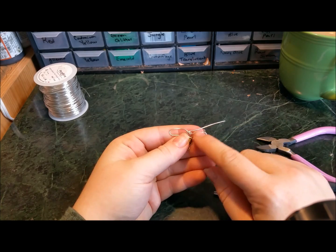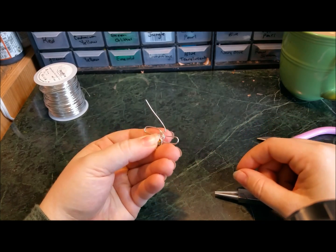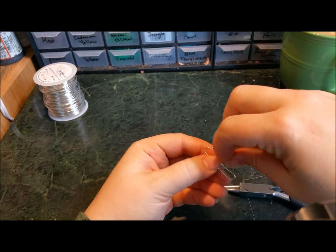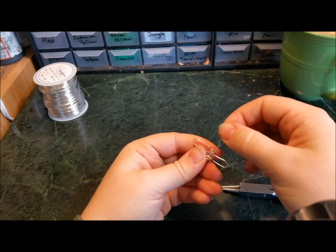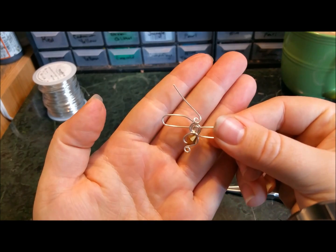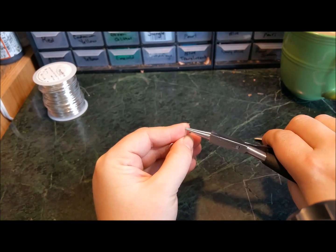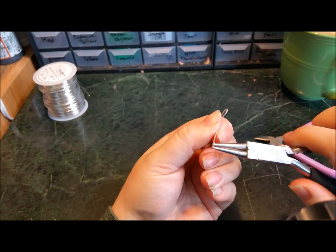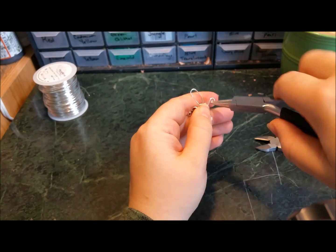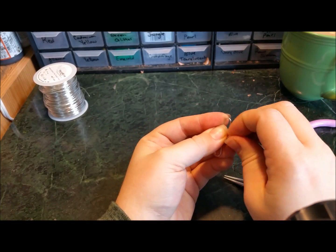And then for this wire coming off the end here, I'm actually going to use my thumbnail to put a bend into the wire and then twist it around to make a little loop. Just like that. And then I'm going to use the rest of this wire to make a nice little spiral. And then you can use your fingers to kind of push and shape it around.